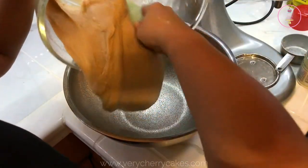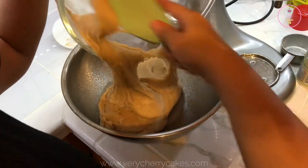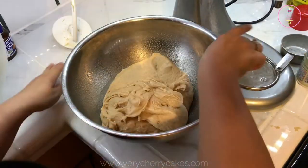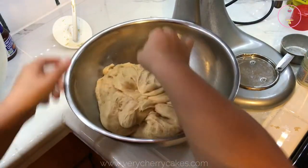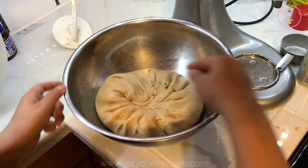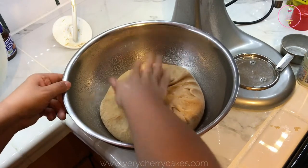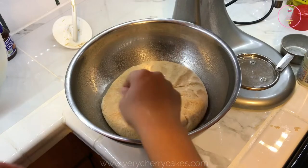And now that the dough is ready, I'm going to transfer this dough to another bowl for proofing. Basically, before adding in the dough, I sprayed my bowl with nonstick spray to make sure that the dough doesn't stick. Then slowly I'm bringing in the dough from the outside to the inside just like this. And now I'm going to also cover my bowl with plastic wrap, and I'm going to move on to the next step.